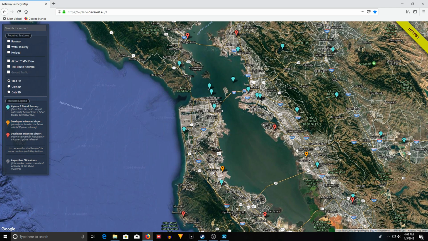The orange airports are going to be airports that have been redone and added and implemented into X-Plane 11. It's going to have more 3D objects, look a lot better.